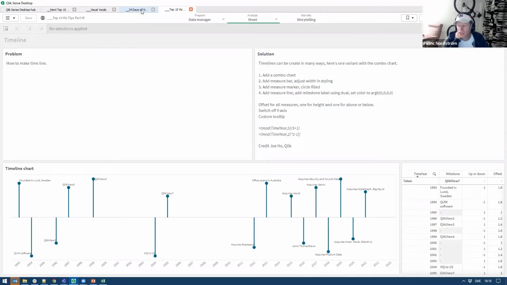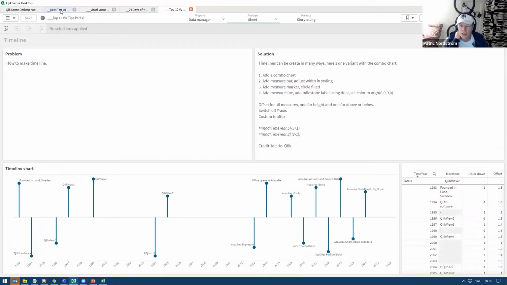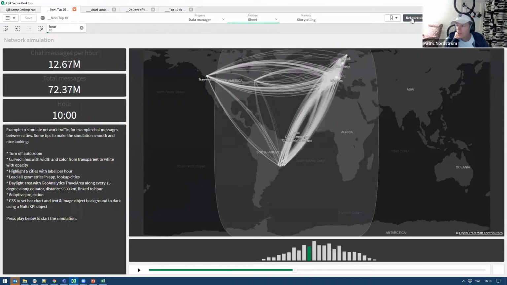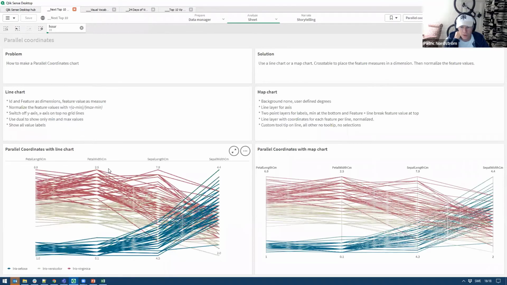Yeah. So the more that we add additional features to the product, the more things pop up that you can actually do that are not really described in the reference manual. So have a look at the community for tips on how to do specific things. Otherwise, we posted these visualization tips apps, and they are full of these types of tips. We're preparing a seventh one, for instance, on how to do parallel coordinates charts. There is no parallel coordinates chart today in the portfolio, but you definitely can do it with a line chart if you follow a recipe.